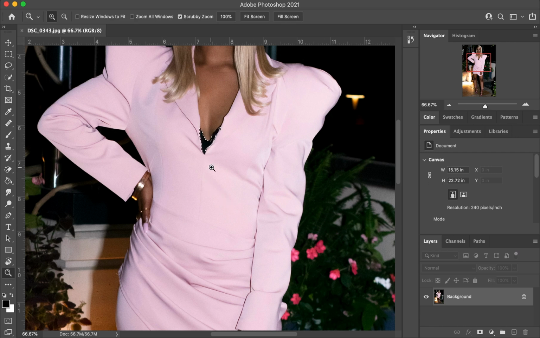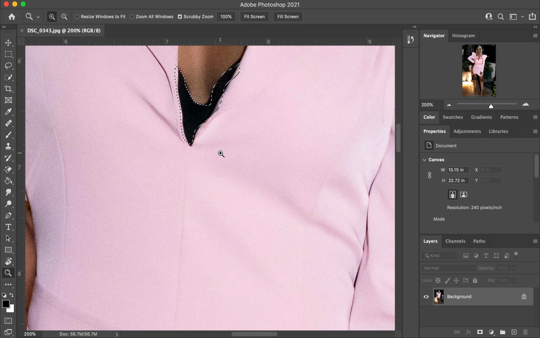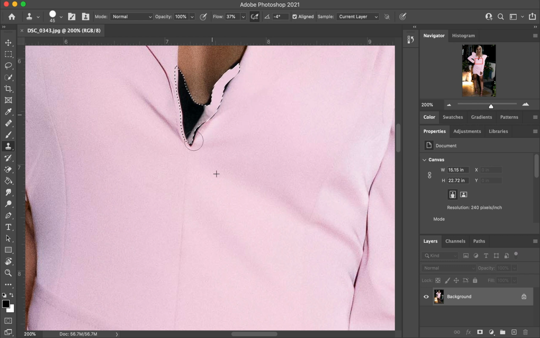All right, so after I traced over, I'm gonna zoom in, and then really all I'm gonna do from here is clone stamp it. So I'm gonna hit S on the keyboard, hold Alt Option, and then I'm gonna go ahead and start filling this in. Same thing on the other side, just pick a point and just paint that in.